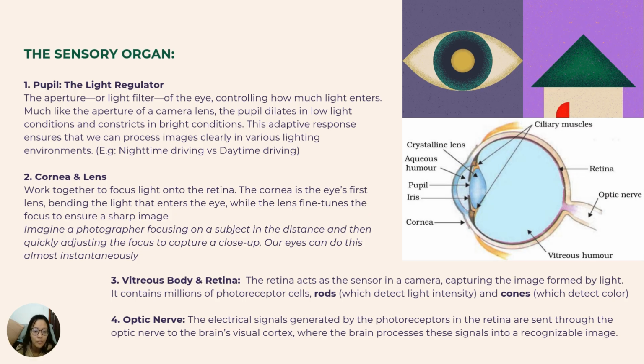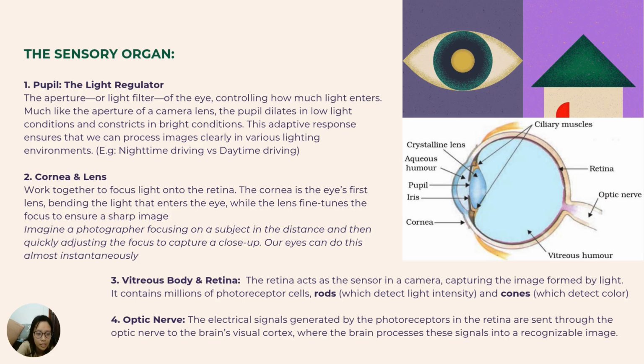For example, think about how nighttime driving feels different from driving during the day, right? At night, your pupils dilate to gather as much light as possible, enhancing the vision in the darkness. So it might be a bit tiring for the eye. And this adaptive behavior makes vision flexible and helps the eyes adjust to different environments, much like a camera adjusting its aperture settings depending on the brightness of the scene.